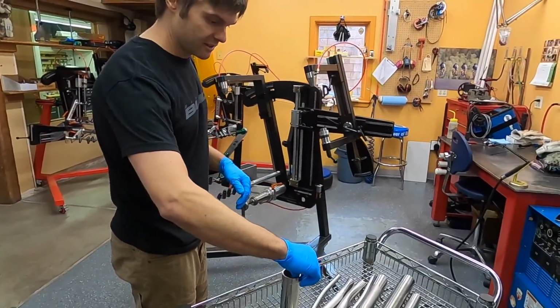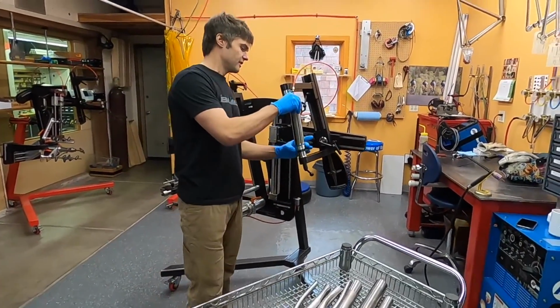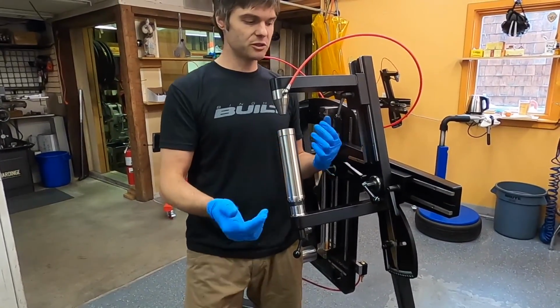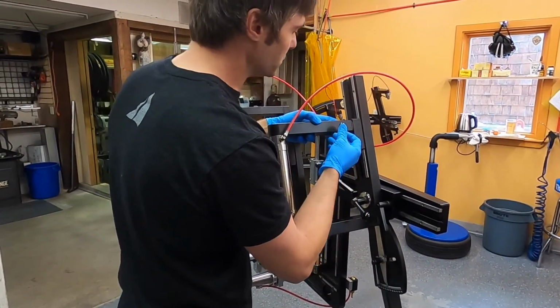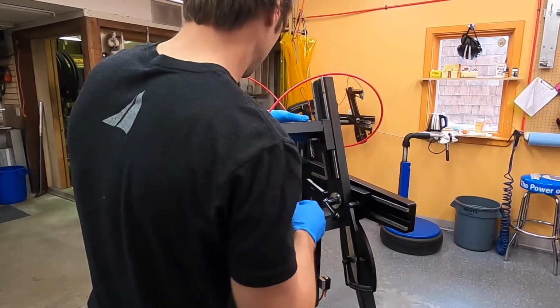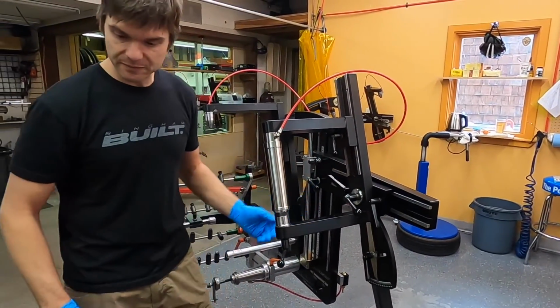Next, the head tube. Let's have a look-see. Just drops right onto the head tube puck. Align those vent holes. Pretty simple. Drop that holder down. Identify that it's good and straight in the jig. And it's good to go.